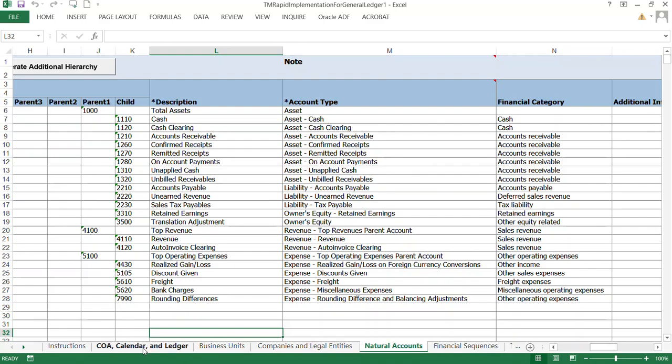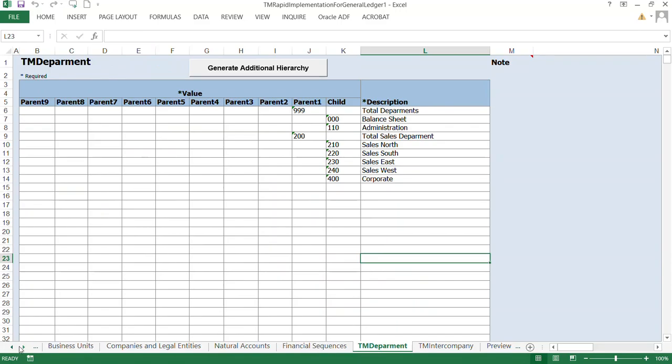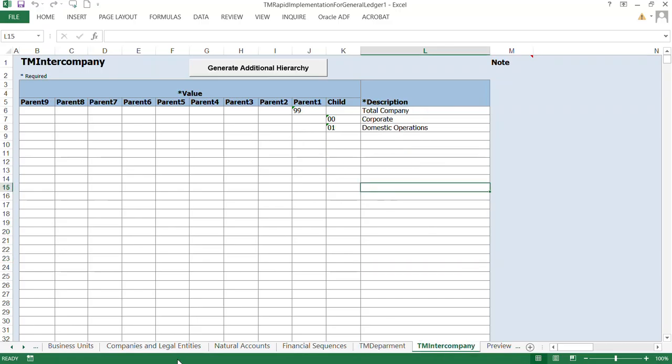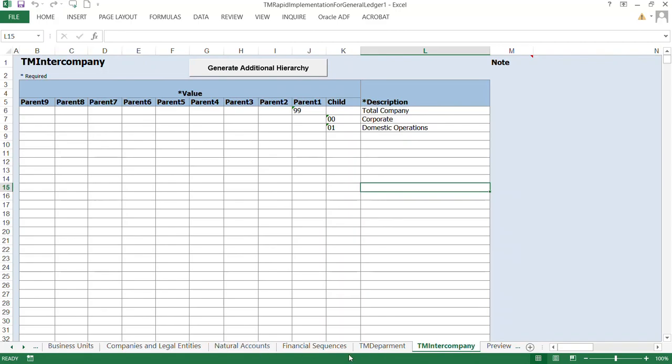And one more thing here, I just go back to chart of account. Whatever number of accounts you create here, segments, you have to add segment sheet. So it will create segments for additional segments, whichever you create for your spreadsheet. So I just create add, and I come here to department. So department values are entered, right? And then intercompany. So intercompany are nothing but the same values which we have created for companies, because intercompany are nothing but the same intercompany that are dealing with each other, right? So that's how you enter the sheet.